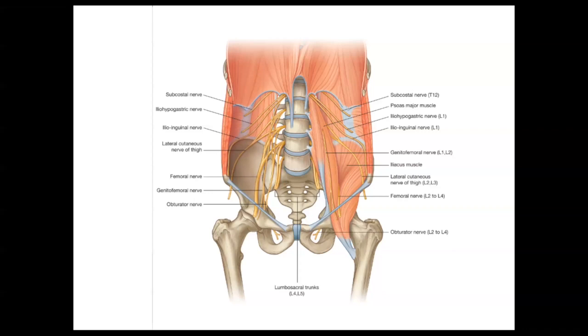The genitofemoral nerve is the one that runs here that we see very often when we are dissecting this area with big pelvic impediment. The obturator nerve is something that we see all the time. Right inside here. The femoral nerves are not seen unless you're looking very deep in the pelvis. Generally speaking, we don't see these nerves.